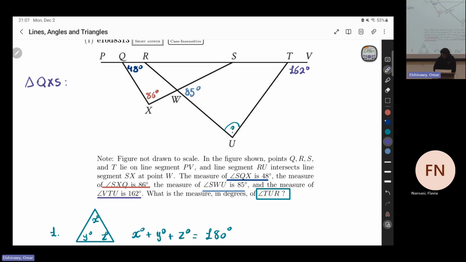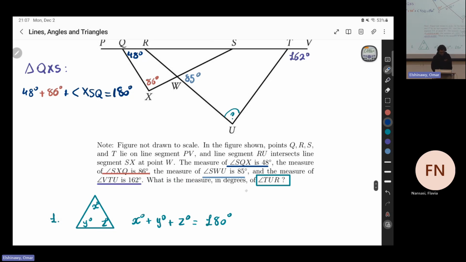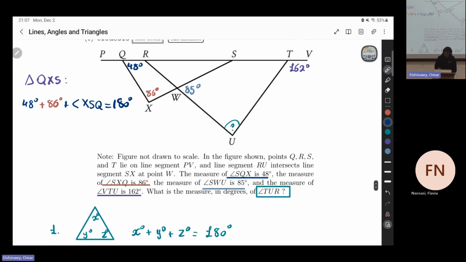Here's what's happening. First angle plus the second angle plus, let's say, a third angle, which is XSQ, equals 180 degrees, because that's the sum of all angles in the triangle. The fact that I just mentioned here. But in this case, you just move the other variables to the other side. I think the answer is going to be 46 degrees.